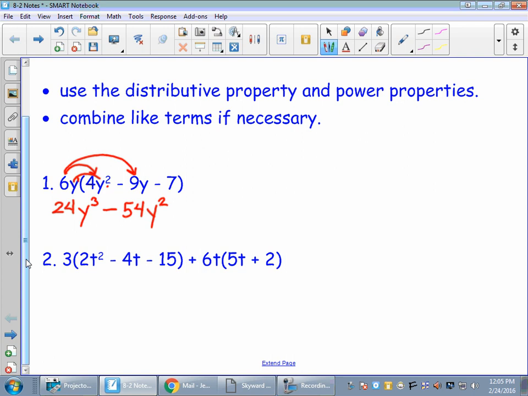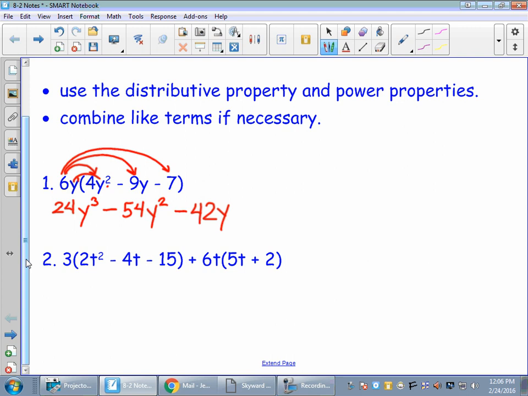And the third multiplication is taking the 6y and multiplying it by the negative 7. So a positive times a negative makes a negative. A 6 times a 7 makes a 42. And since there are no other y's here, the y just kind of hangs out and goes along. You don't get rid of the y. There was a y with the 6, so it's part of the answer. There just wasn't anything to combine it with, like the 7.